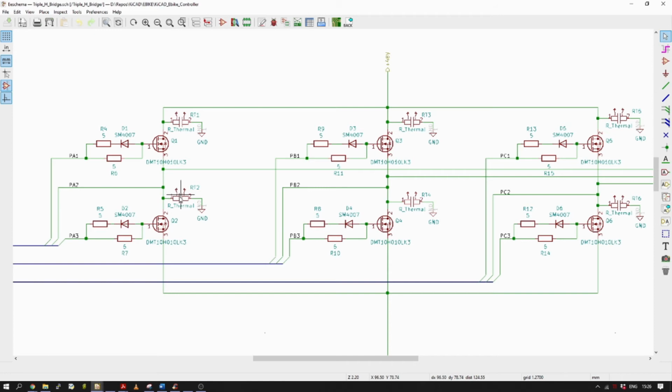So ignore this guy here. This is just a thermal resistor. This is actually a pretty cool thing for those of you who don't know. It's essentially a resistor, but doesn't conduct any electricity. Rather, you can think of it as conducting thermal energy. So it's quite cool to have connected to the drains of all your FETs, and then connected to a big ground plane, so that you effectively have a very large heat dissipator, but you're not coupling any signals into it. So for example, if I was to connect this to a ground plane and this to a ground plane, of course the two drains would be shorted, and that's not a good idea. So yeah, that's a pretty cool thing.